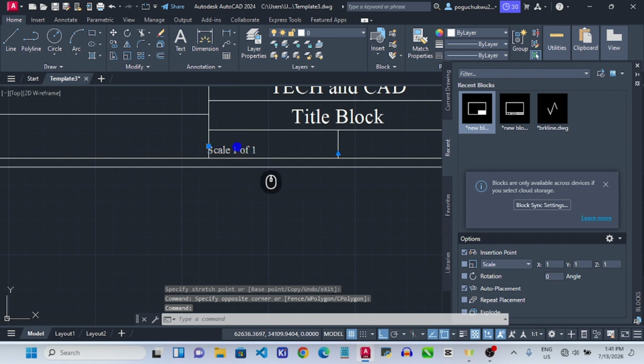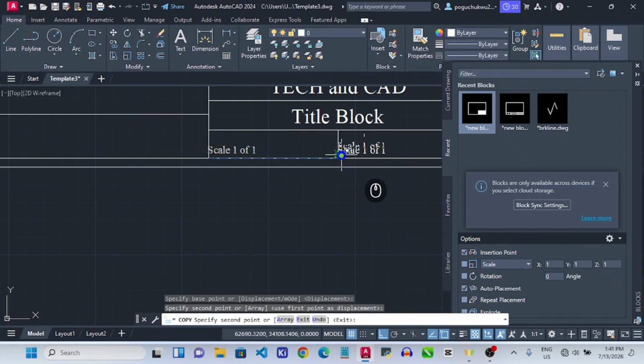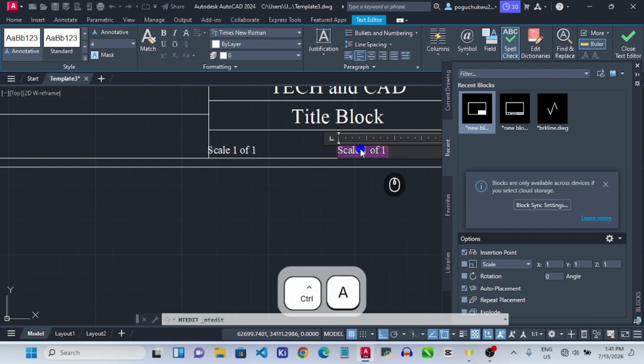Then you can just copy again. Copy everything. Just paste this in there. For this place, I just use 8 sheets, the number of the sheets you used. One of one.